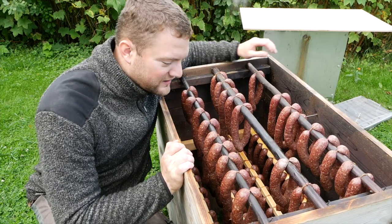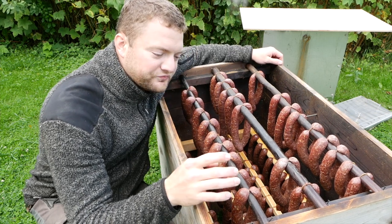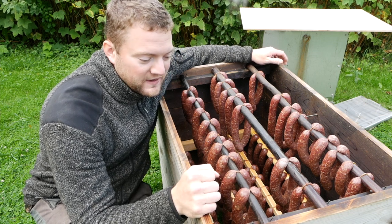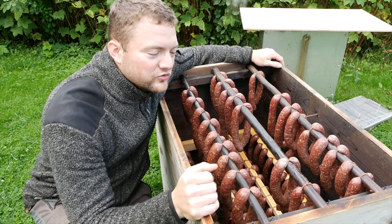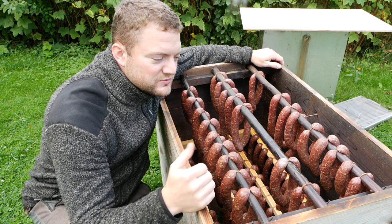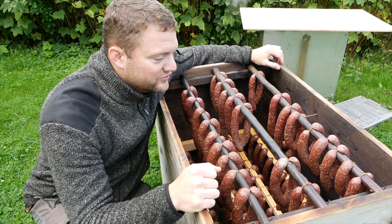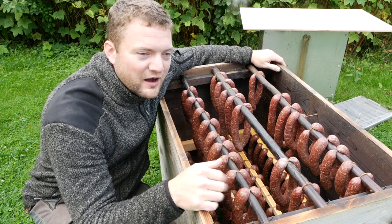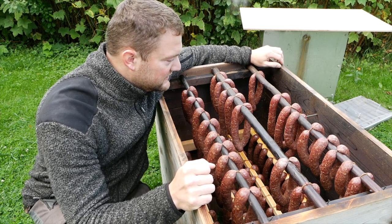It's absolutely beautiful and delicious. So these cold smoked and pickled sausages — we use them to put in casseroles, to put in soup and things like that. They taste really good if you, for example, boil them in a potato soup, or you slice them thinly and fry them up and put them in a potato casserole. It's absolutely delicious.